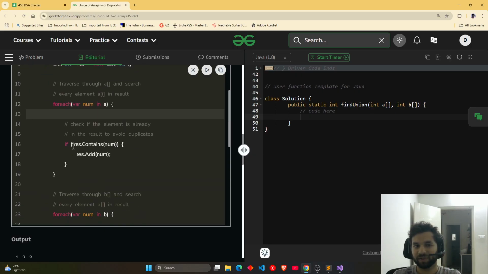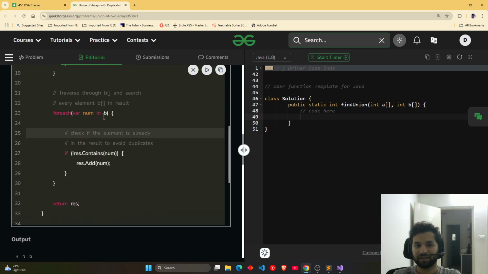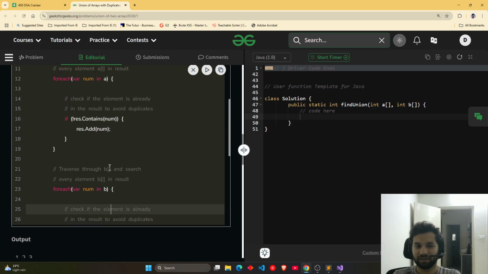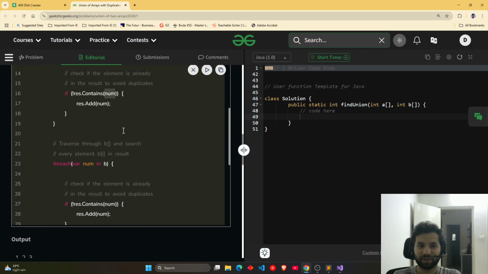If it is not present in the list, then they add it. Okay, and they do the same for B, which is why it takes n square, because you see this contains method, right? It has to loop over the entire list to check if the num is present or not, which is why it takes n square here.